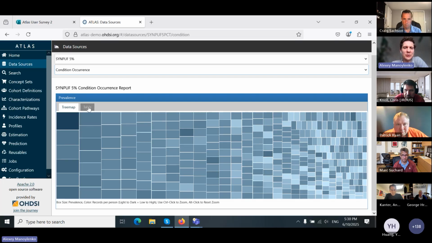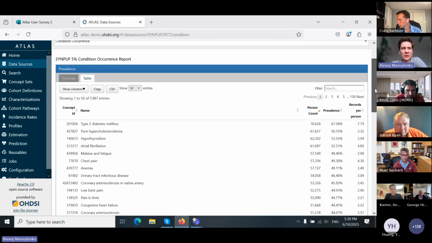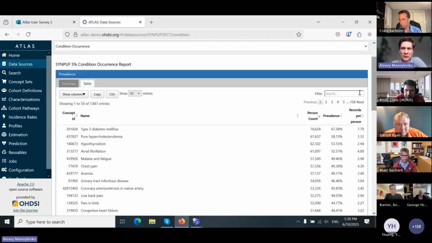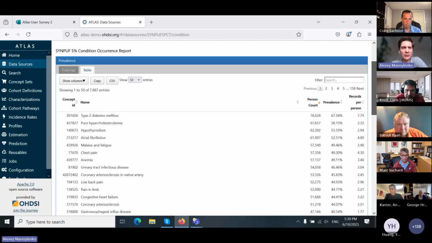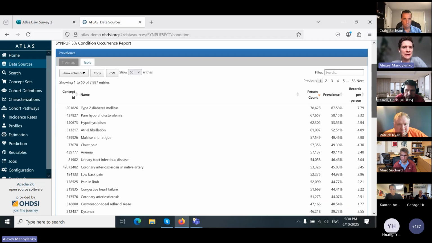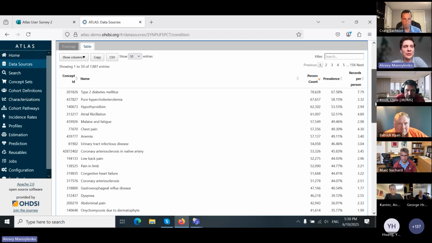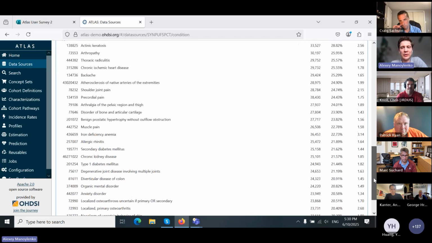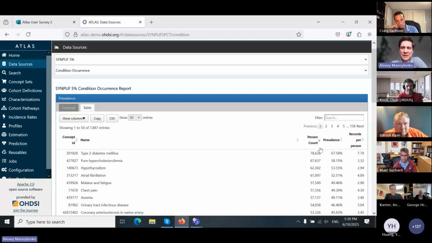And the tabular view is something you see on the screen with the possibility to filter on the right side and to find a concept of your interest from the data source with its prevalence and person count.